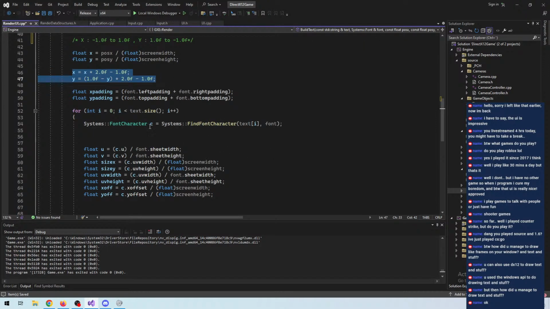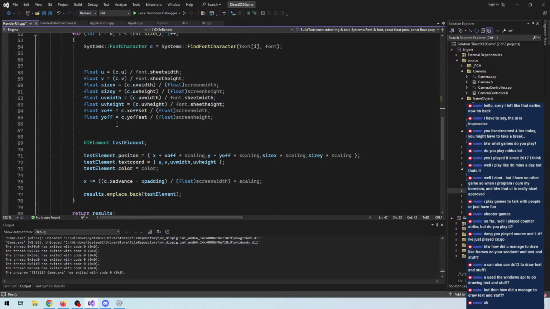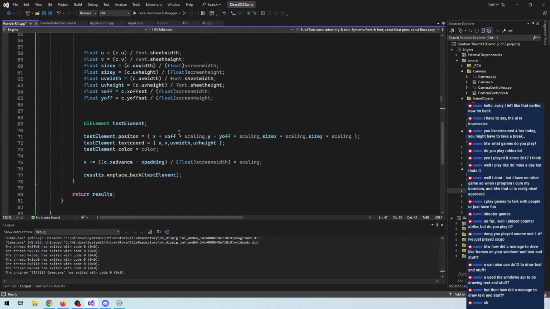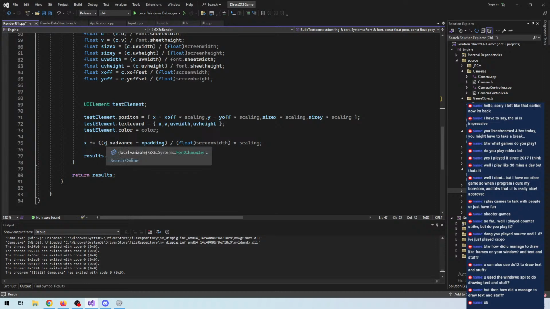look up the information for the specific character in our text here. We do some computations on how the font is supposed to be drawn on the screen, and we store that in our UI element, manipulating the screen position in relation to the font, and we simply store it.